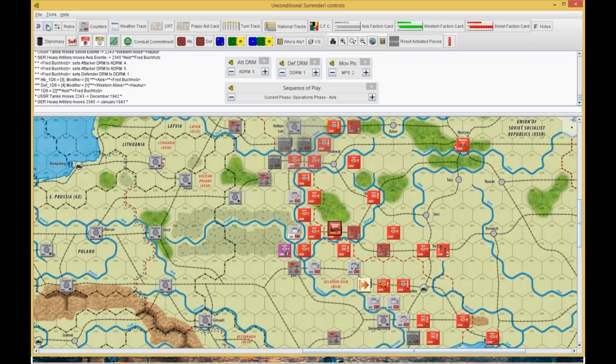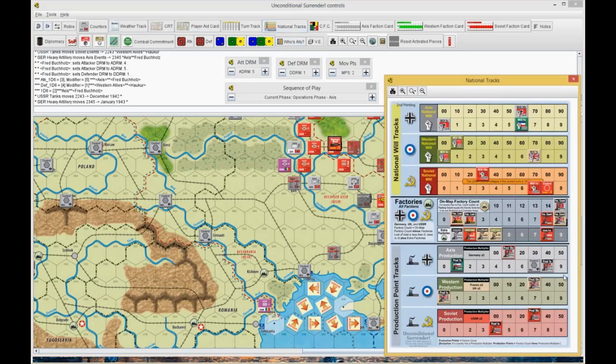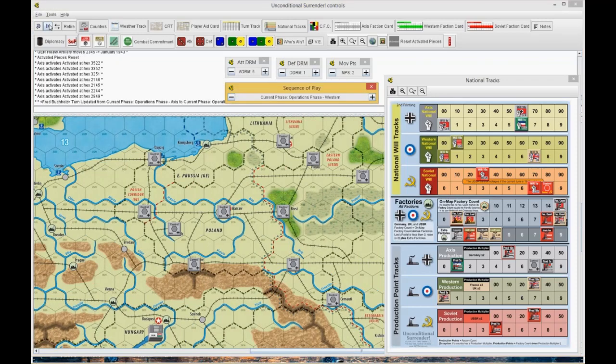Got those things out of the way. And then I decided not to do that assault in the south because I have so few points. I'm down to 18 right now. And I wanted to save some, to be able to do as many airplanes as I can, and possibly flip over units and stuff too. And I think that's it.